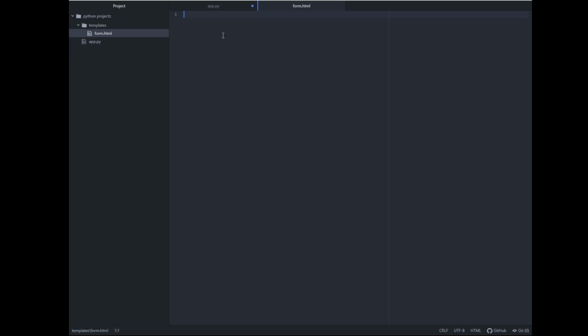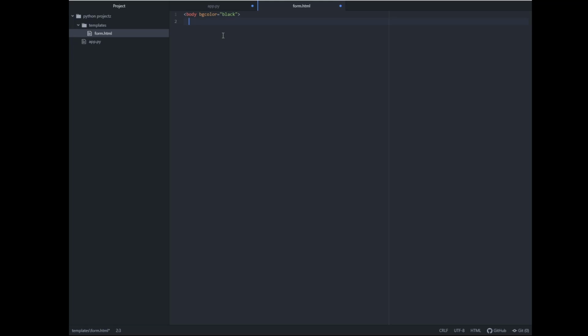So let's see. I'm going to want the background to be black because that looks pretty cool. So bgcolor equals black. This is HTML, by the way, not Python, but it's how you use the render templates.